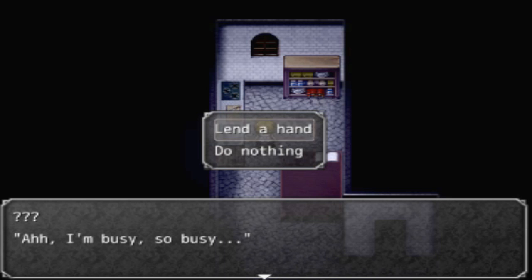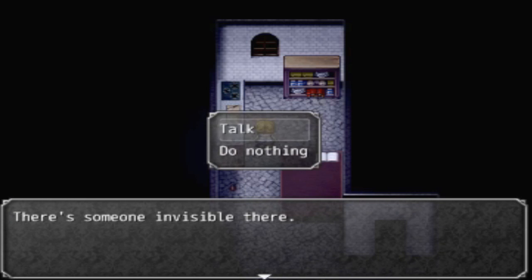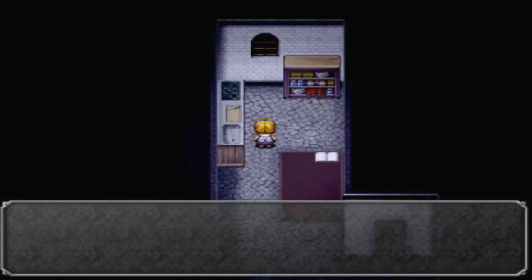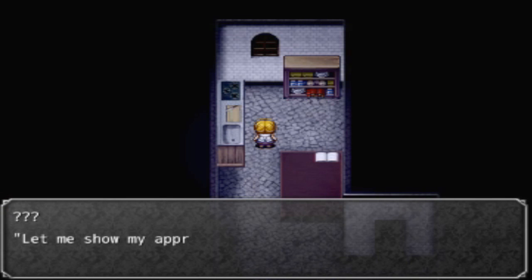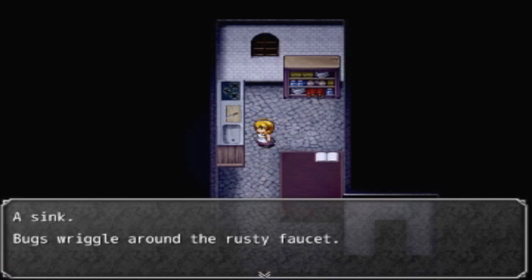Do I do lend a hand again? I would go to the item and... It's... Okay, do nothing. Hold on. Item, teddy bear. Hand over the bear limbs. There we go. Let me show my appreciation. Ooh. Oh, thank you, sir. I got a silver key.